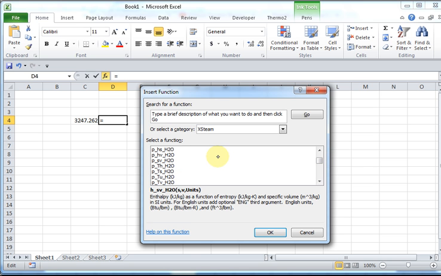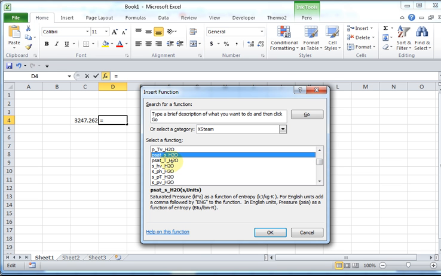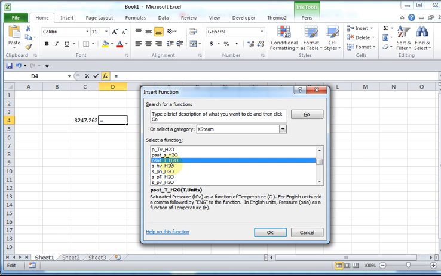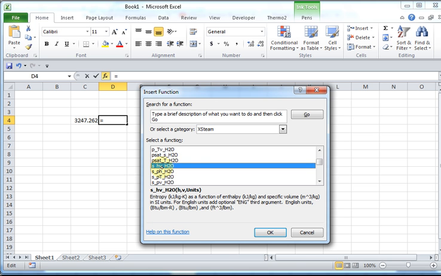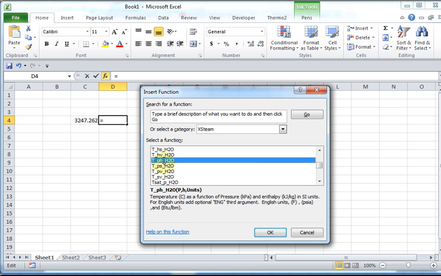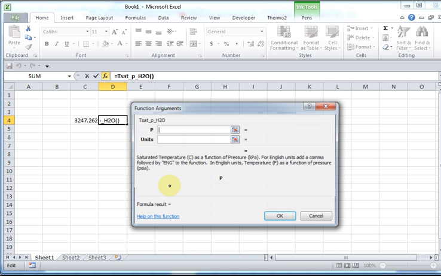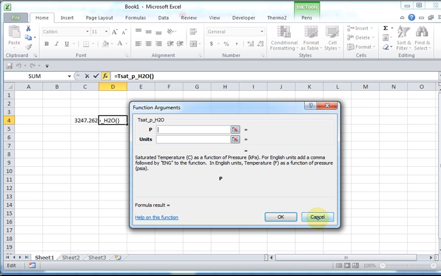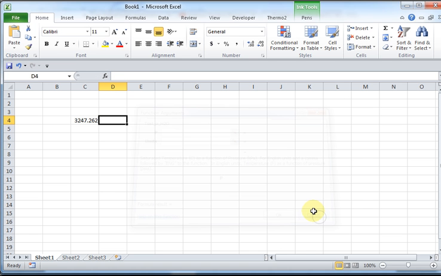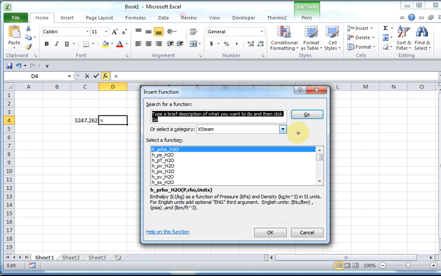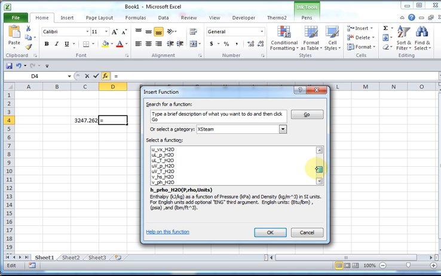So here's pressure. There's a whole list of pressure. Saturation pressure is a function of entropy, and saturation pressure is a function of temperature. Entropy is a function of enthalpy, specific volume. You just keep going. Is this enough of them? Temperature, if you wanted to calculate temperature. Temperature sat as a function of pressure. That's a great one. T-sat is a function of pressure. I use it all the time. So how did we find that? Come down here. Oh, it's already at X-steam. And just keep scrolling, more functions than you probably ever will use. That's for steam, all right?